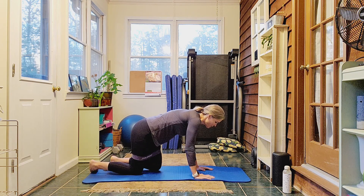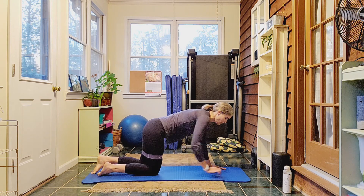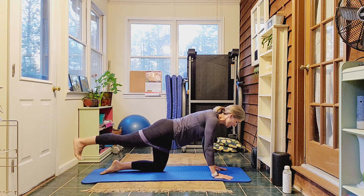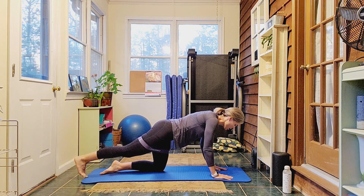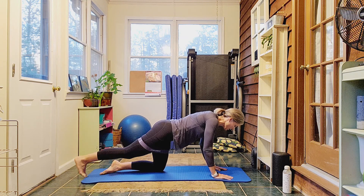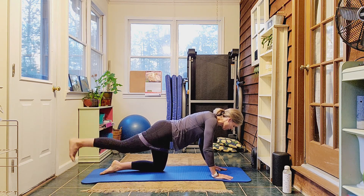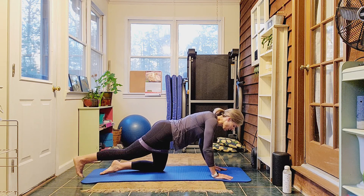All right, on all fours now. That was my left leg I was lifting, and I'm going to keep working the left leg. Knees under the shoulders, wrists under the hips. Make sure you've got room behind you for that left leg to extend. Here we go — lift and lower. Foot's flexed, core's tight, booty squeezes. Belly tight. Counting through 20, last two, exhale, last one. Good.